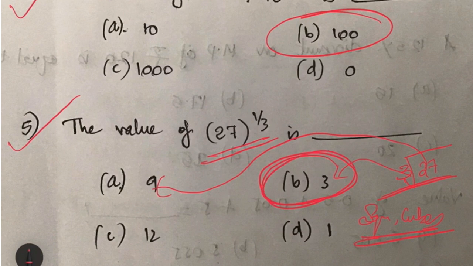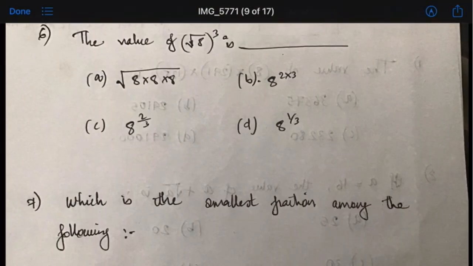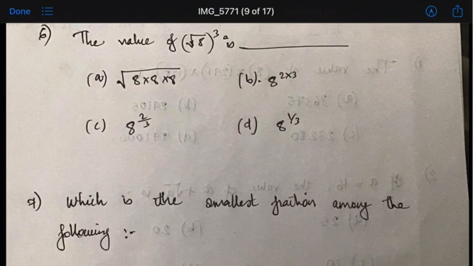See how careful you must be. Even I got it somewhat wrong. I thought for a moment and went to mark it as 9. So that's not the answer. 3 is the answer. So don't get negative on seeing these questions. So let's go to the next one. So the next question is the value of root 8 the whole cube is. The value of root 8 the whole cube is.